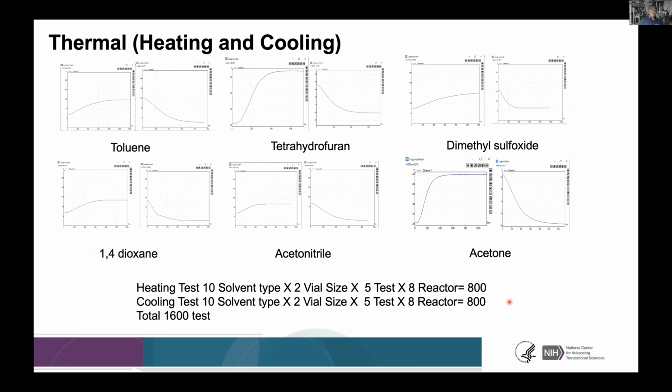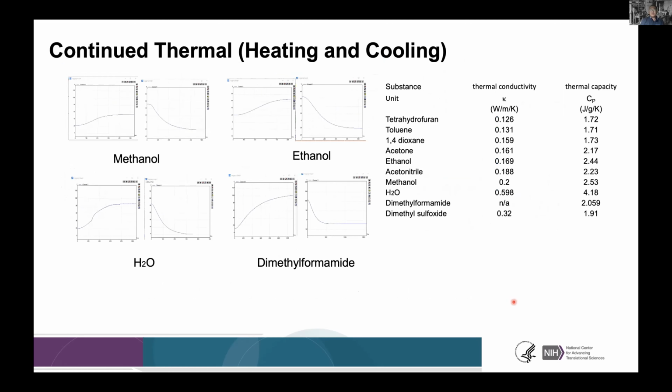So this is the testing and tweaking we wanted to do before we got the performance numbers. As we know, we have these 4 functions: heating, cooling, pressurizing, and stirring. So we're going to test all the functions. At the moment, for thermal, we're going to test the heating and the cooling. We use different solvents across the board, and you can see here we use 10 kinds of solvents. The reason we use them is because they span different thermal capacities and thermal conductivities. This way we can test more broadly for the common solvents used here.